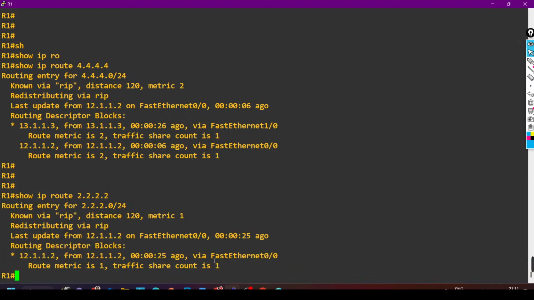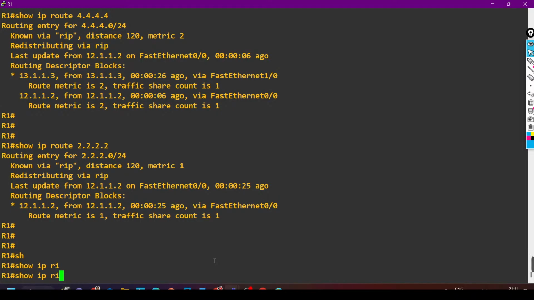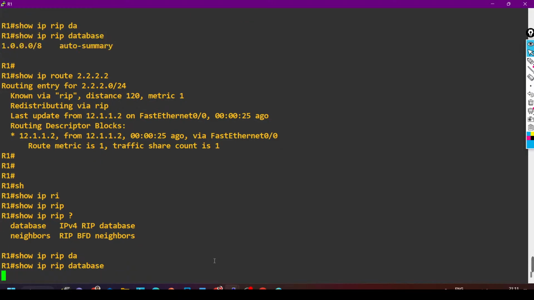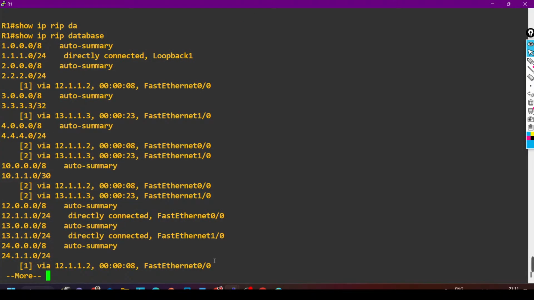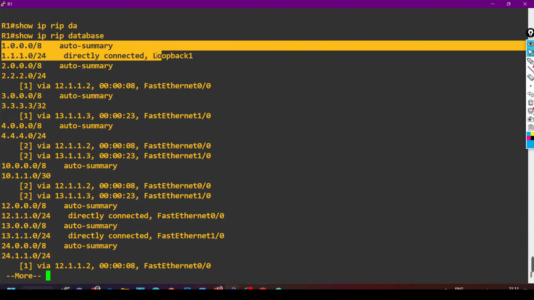Now, by running the command show IP RIP database, you can check things. RIP maintains 2 types of tables: the database and the routing table. In the database, you can see this network is directly connected.